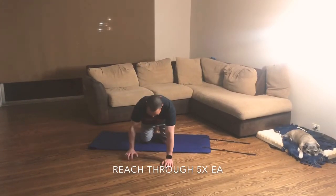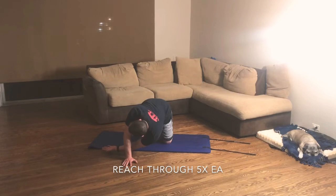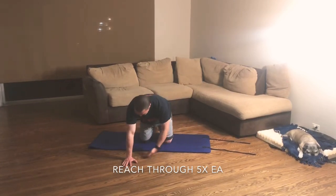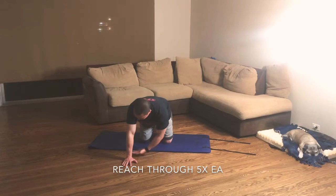Next exercise is the reach through. So get on all fours, arm relatively straight, and bring the other arm through. Feel the stretch in your lats and upper back, and come back. Reach through, and back. Going 5 each arm.